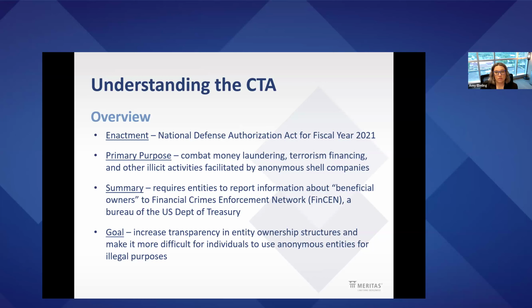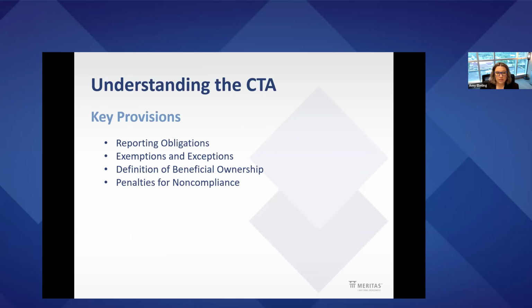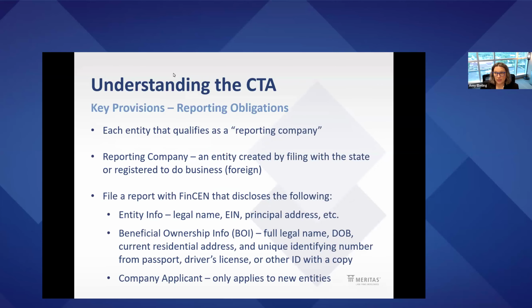I do also want to mention that as a result of this piece of legislation being so new, there are very few people providing guidance or assisting with filing. So I just encourage you to try to learn everything you can to ensure that you can comply and seek out assistance if you need any. All right, let's get through some of the key provisions to start. We're going to talk about reporting obligations, the exemptions to the CTA, the definition of beneficial ownership, which, as I said before, is more than just owners, so it's a little bit misnamed there, and then penalties for noncompliance. So I'm going to turn it over to my colleague Lucas to start talking about these key provisions.